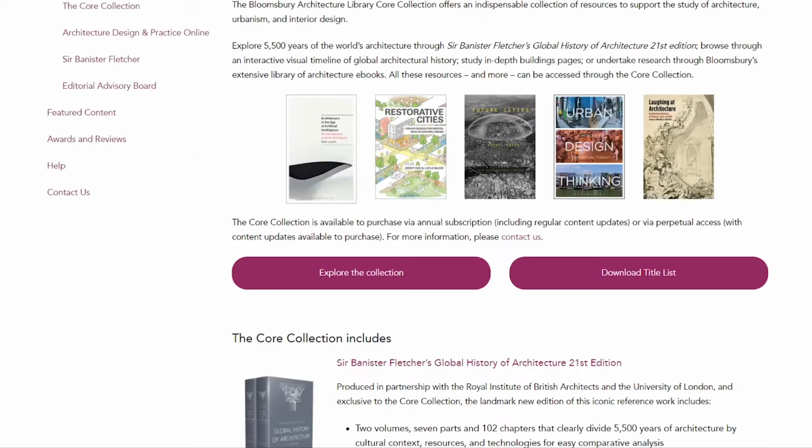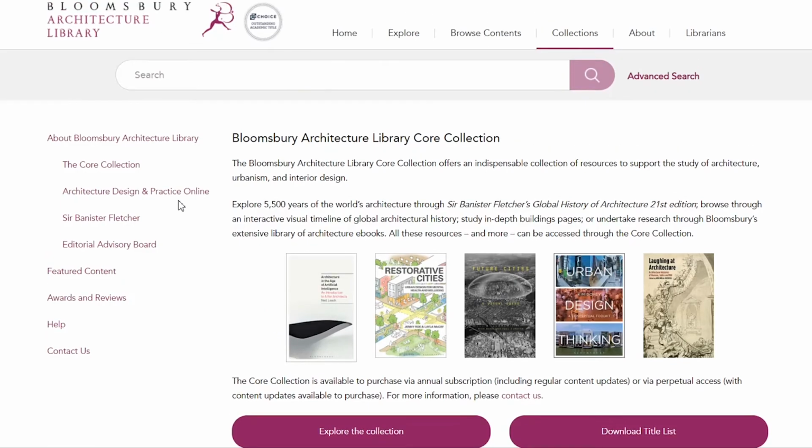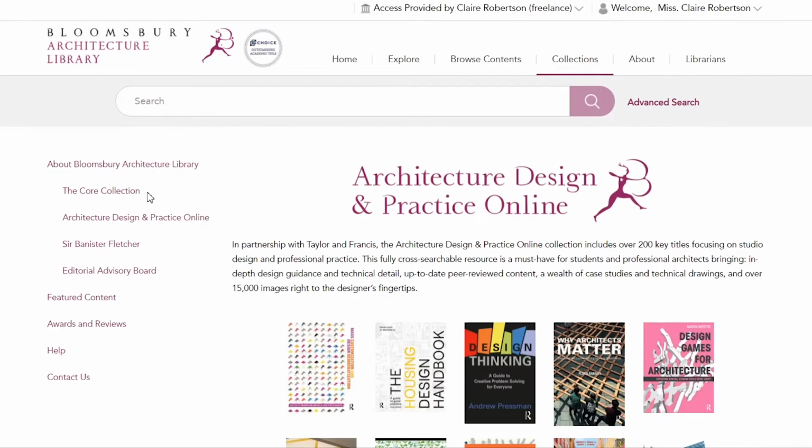On top of the core collection, we also have Architecture, Design and Practice Online. This is our most recent collection, launched in December of 2020, which contains over 200 key titles on studio design and professional practice.